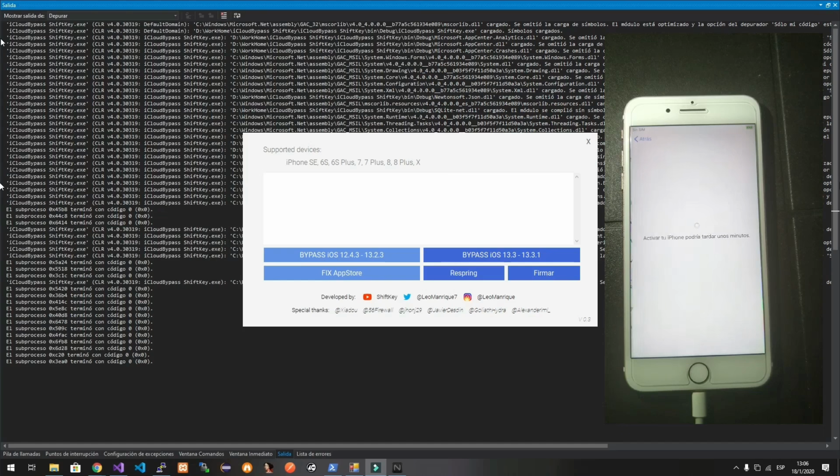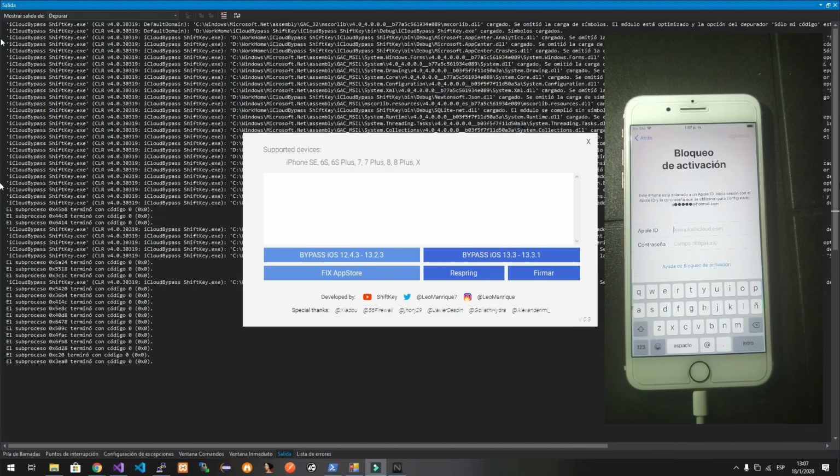So let's wait for the connection. There you have, connecting to the iCloud. Meanwhile, I'm going to move the USB to the laptop that I used to jailbreak. Perfect. As you can see, I have iCloud restriction and I'm going to jailbreak my device.